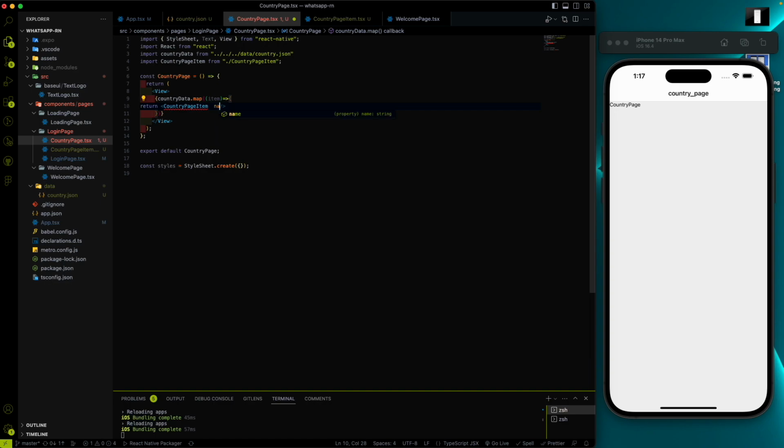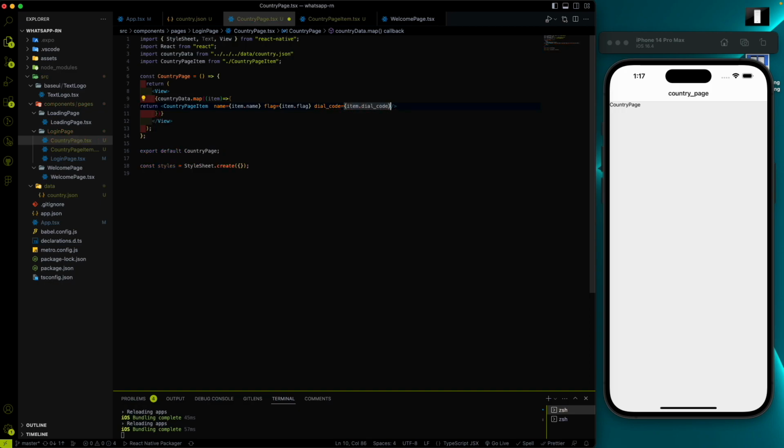So we can either use name equal to item dot name, flag equal to item dot flag, similarly dial code equal to item dot dial code.